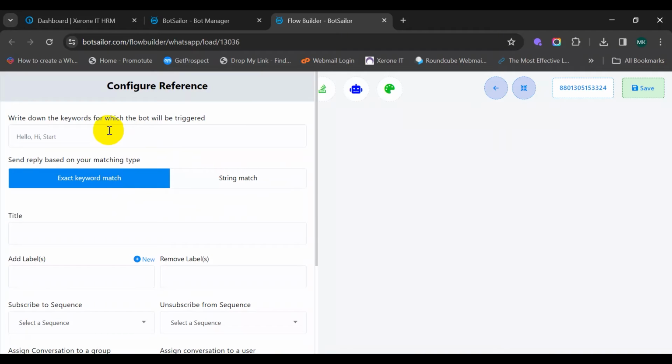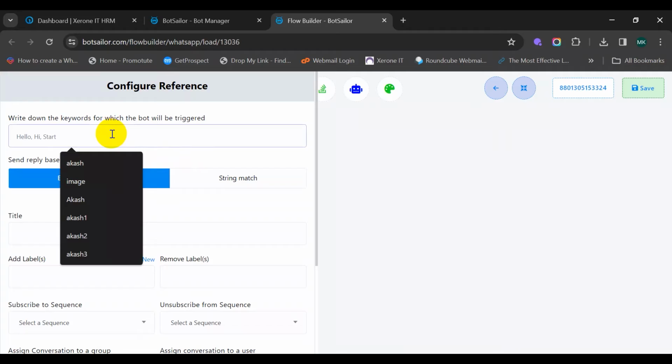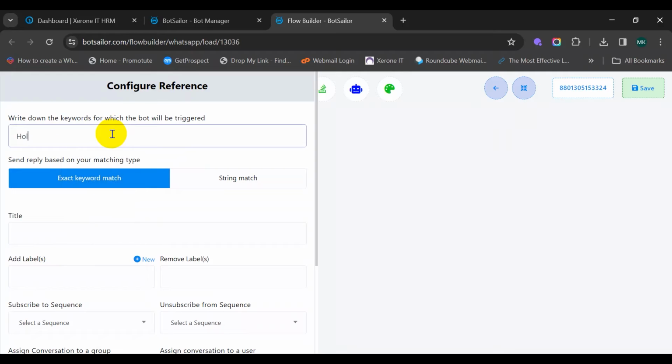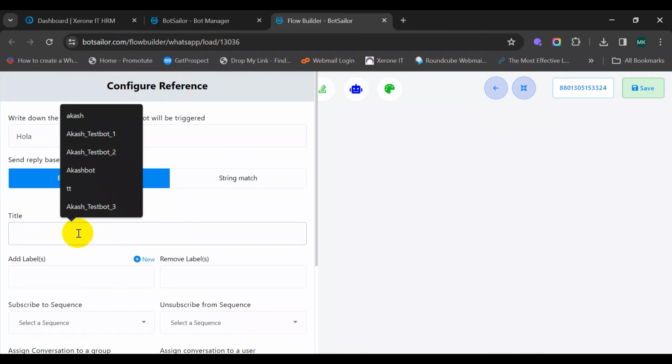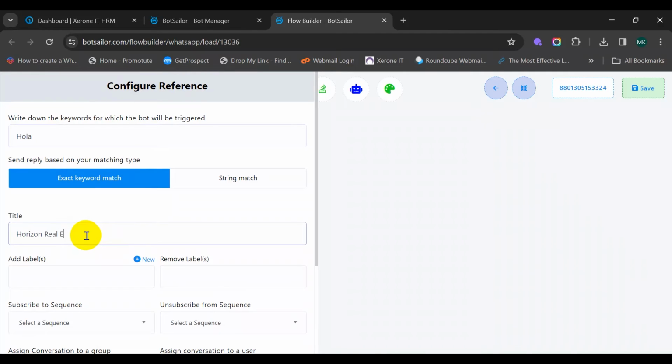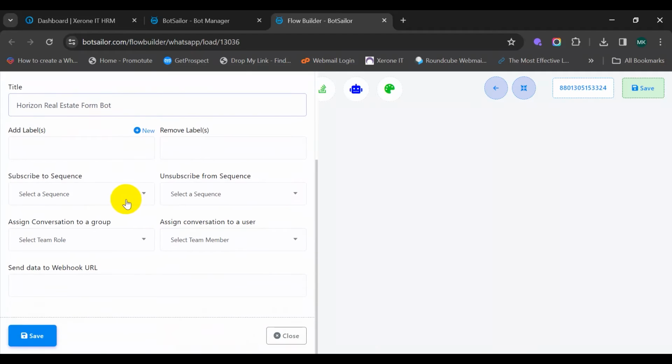I have many bots that have already used hello, hi, etc. So I'm going to use a unique keyword. Let me think. I'm going to write hola. That also means hi. So now as title, I'm going to give the same as the form. So Horizon Real Estate Form Bot, and save.